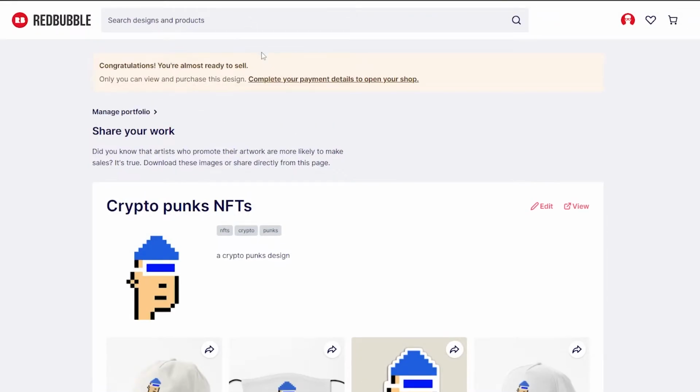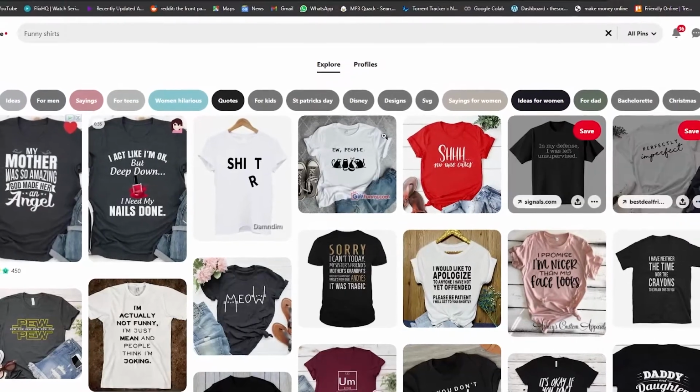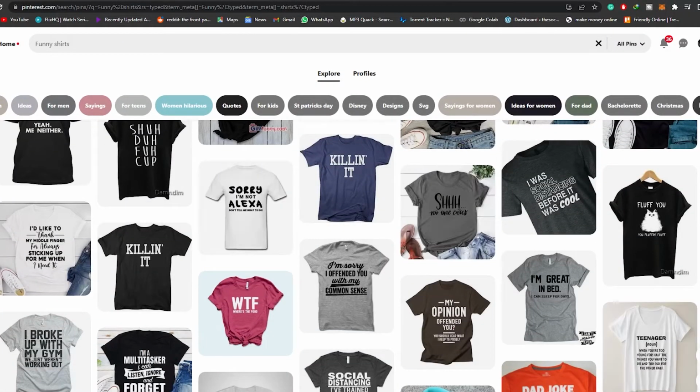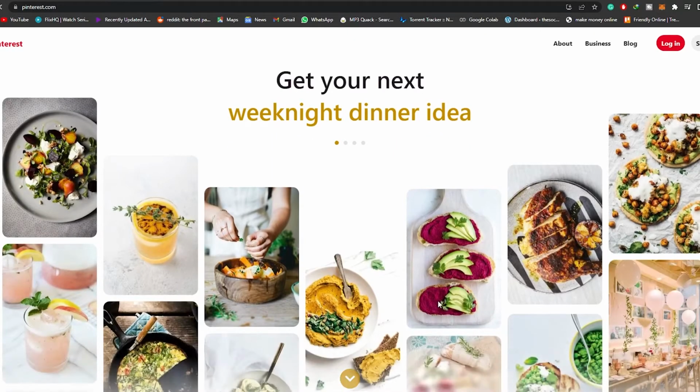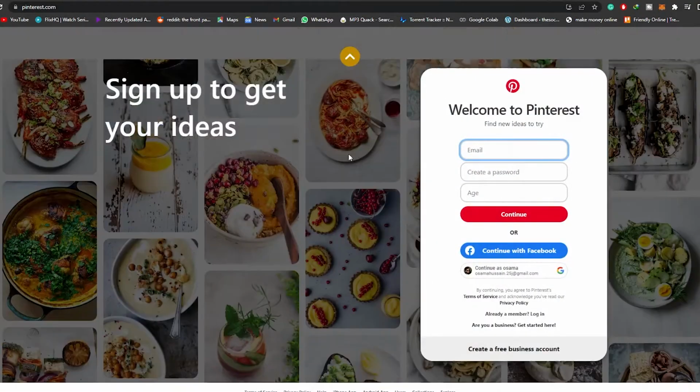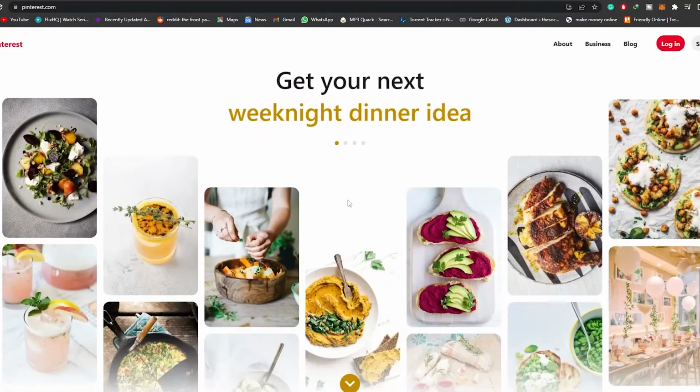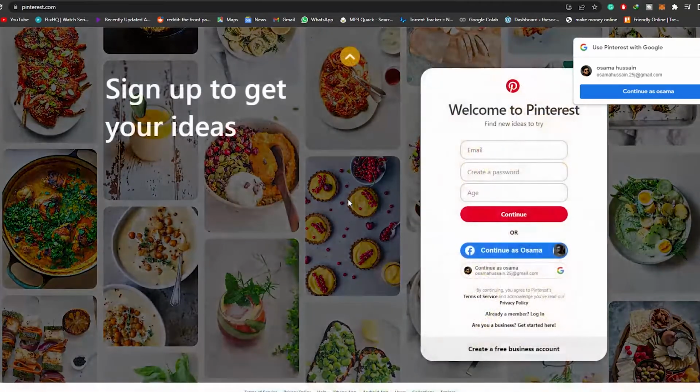But before we do that, what we need to do is we need to create an account on Pinterest. So let's go ahead and create an account. So I'm already signed in or logged in, so I'm just simply gonna go ahead and log out and tell you how to do that. Let me just go ahead and log out real quick, and now I'm gonna go ahead and create an account. So first, it just scrolls and gives you ideas and stuff like that. So if I just simply scroll down, boom, there we go.